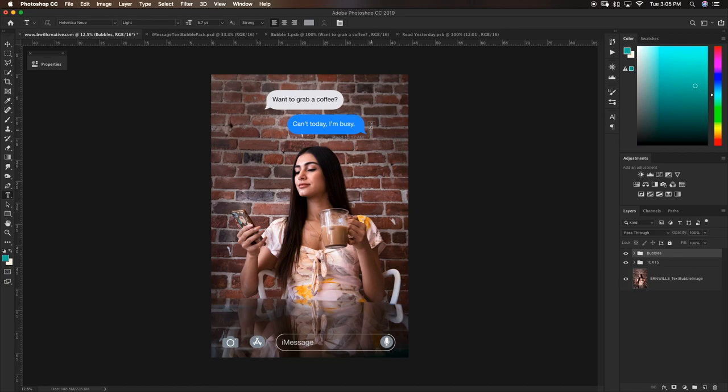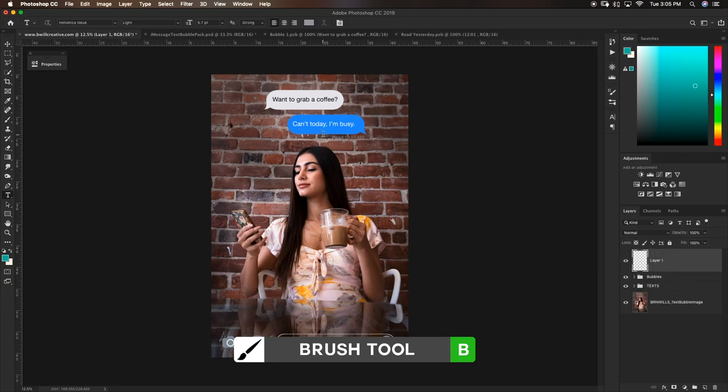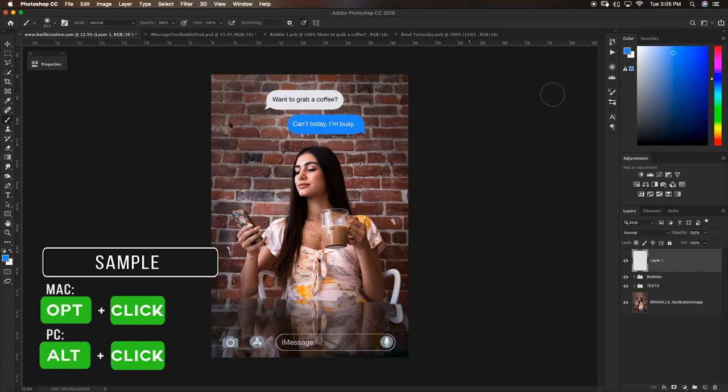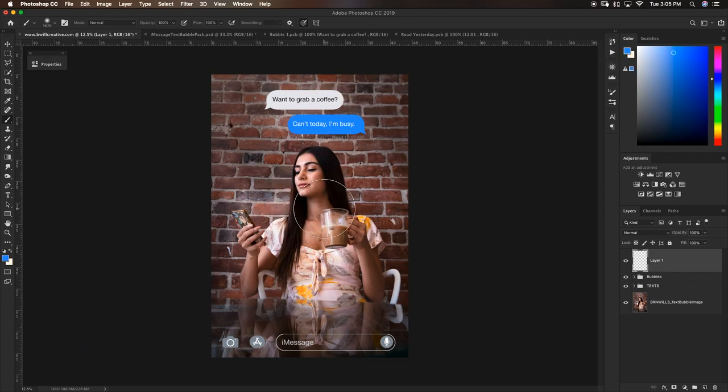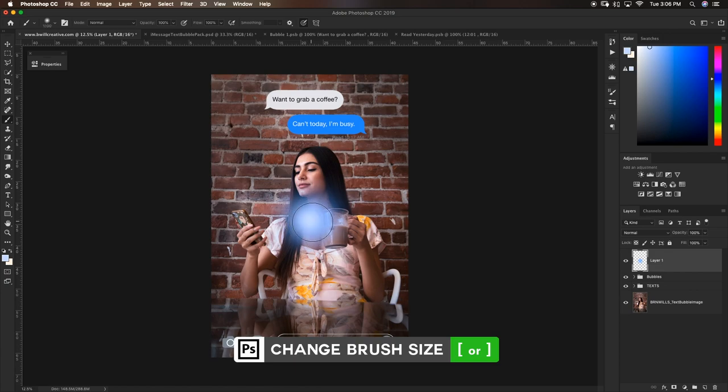Now the first thing that we'll do is create this cool glow on the blue bubble. I'm going to create a new layer above my bubbles, grab my brush tool and sample this color blue. With this sampled blue, I'm going to create a large brush, and we're basically going to create a sun glow, which I've talked about in other tutorials, but this time we're going to be doing it with the similar colors that are already here in our text messages. On this new layer, I'm going to click once with that sampled blue, and then go in my color picker to a more white color like this. I'm going to scale my brush down a bit and click once again inside. So now we have this little blue orb on its own layer.